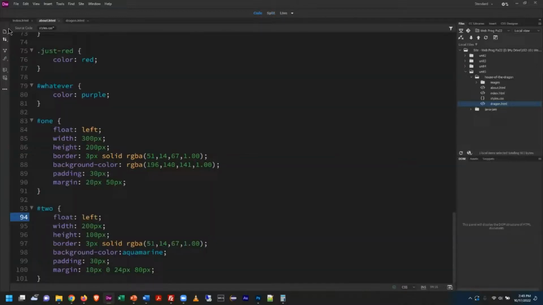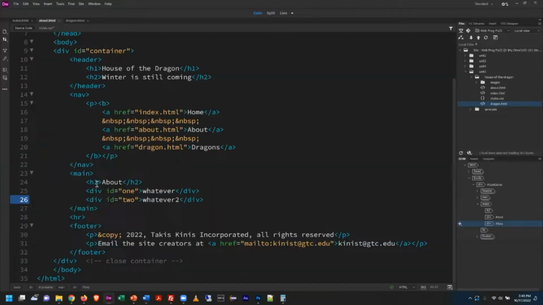I'm also going to look at my HTML source code. So I'm going to go into code mode here, just HTML. And what I have is my main section. It's got an H2, a div, and then from there I go to an HR and then my footer. And you know what? I think that HR would probably be better inside the footer. But when I want to fix this floating problem, the trick is you go to the next HTML object in your code. In this case, it's the HR.